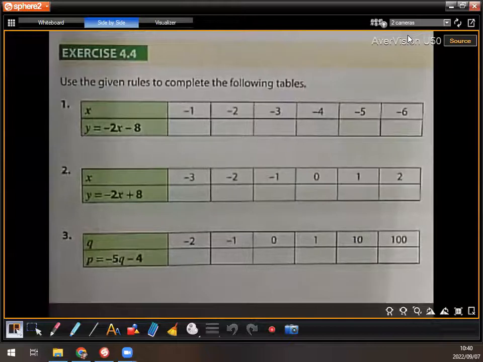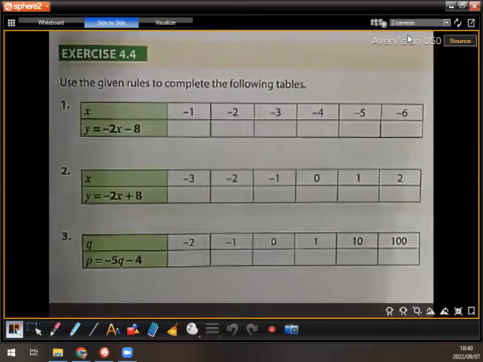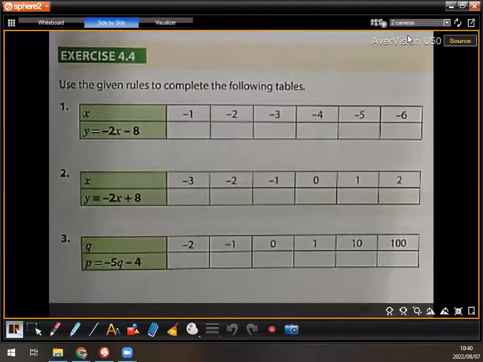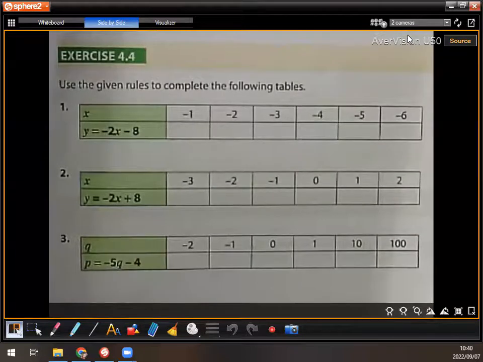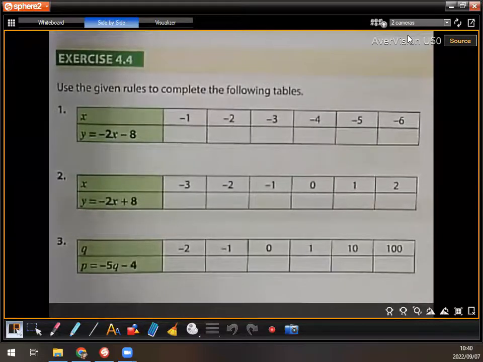So guys, you see that these questions are asked in a different way from the questions that you did for homework, but they still have to do with number patterns, input and output values, rules. So see if you can figure out. We might have done something actually that's similar to exercise 4.4. All right, sorry, let me take this off. There are the 3 questions that we need to do for exercise 4.4.